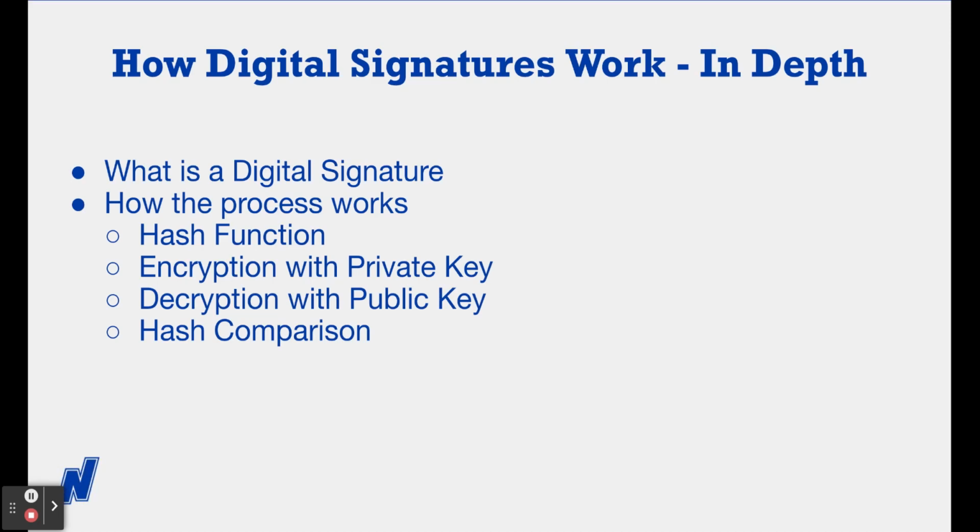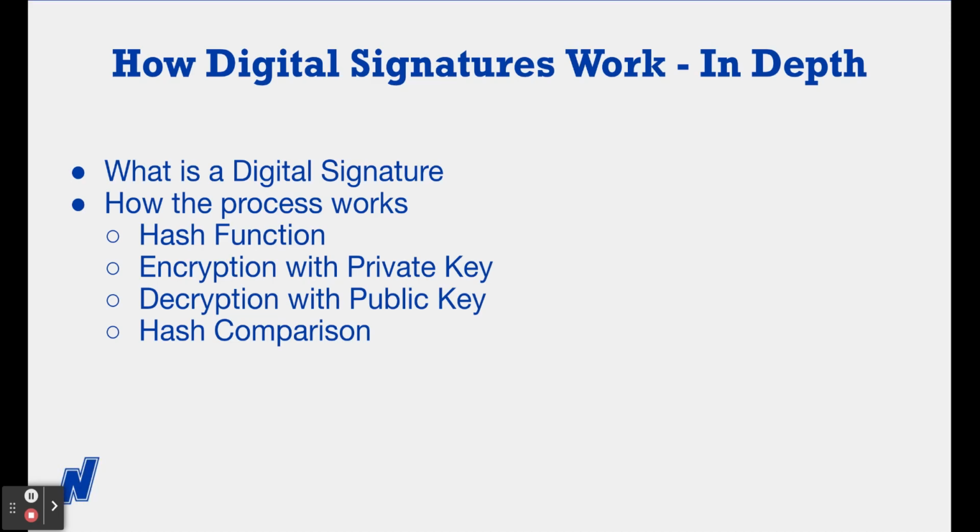So, first, in step one, we will have to create a hash of a message. When creating a digital signature, the first step is to convert the original message into a hash. This is done by using a cryptographic hash function, such as SHA-256. A hash function takes an input, or a message in this case, and returns a fixed size string of bits. The output, the hash, is unique to each unique input. Even a small change in the message will produce a significantly different hash.